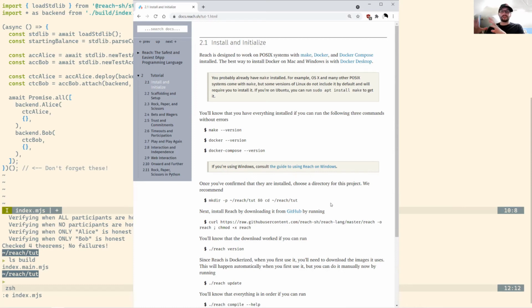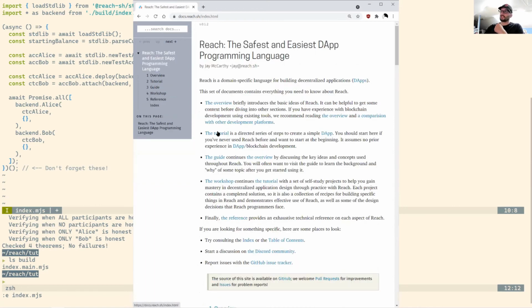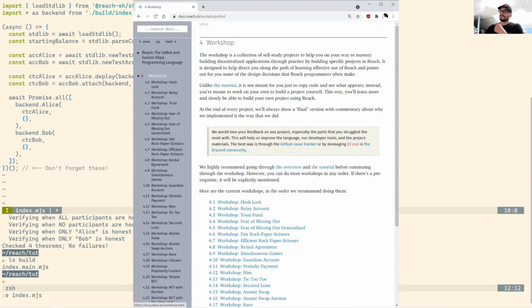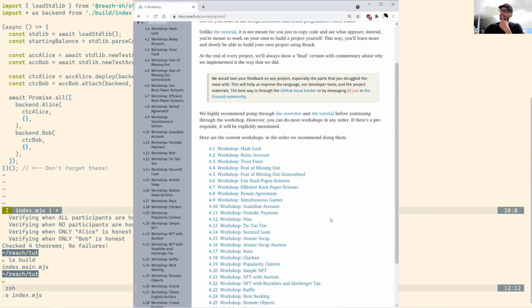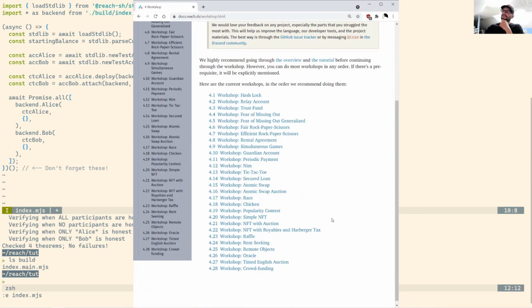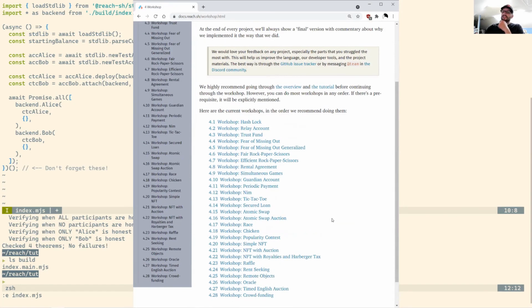Reach has a large repository of example programs that are the kinds of exciting programs that people want to build. And so this is what this whole workshop thing that I mentioned before is. The workshops are basically a way of us saying, you should try to write this program.